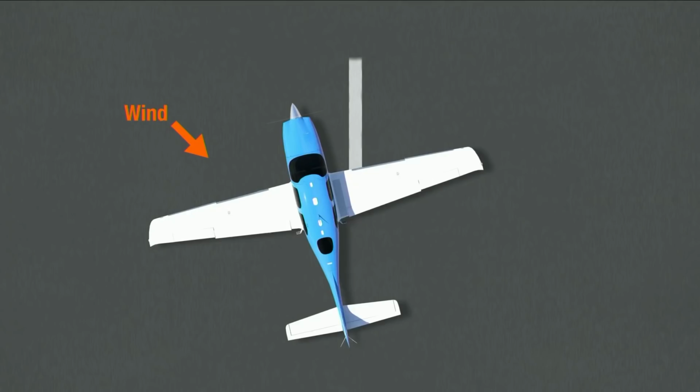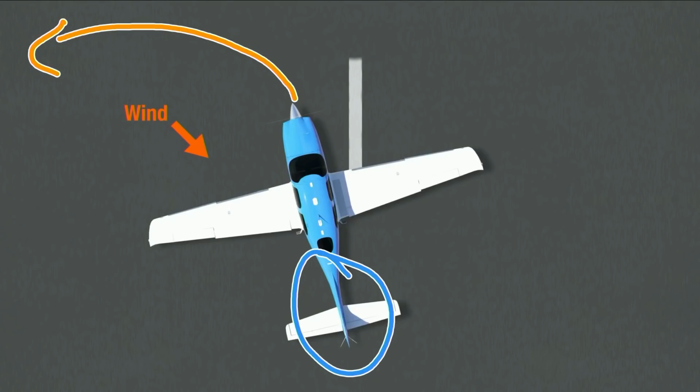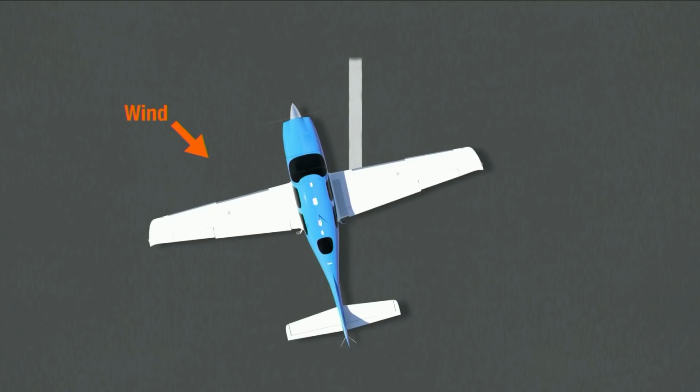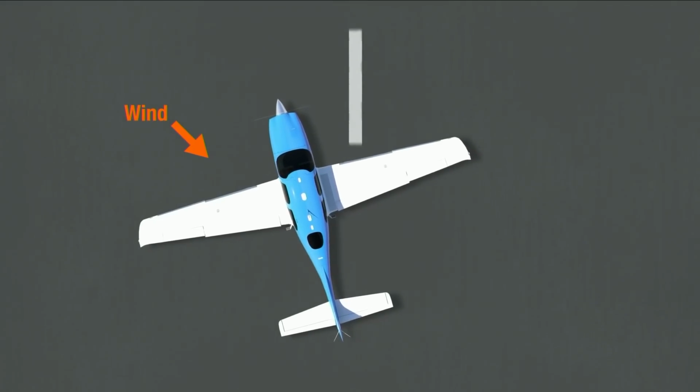And what's going to happen is that airplane is going to end up driving itself off the side of the runway. There's a couple things that are factoring in here. One of them is your vertical stabilizer. If you think about it, that wind is pushing on it. And that's creating a little bit of a weather vane tendency that's going to want to bring that tail around and that nose around. So now you're going to end up off the upwind side of the runway. So we definitely don't want to touch down in a crab.